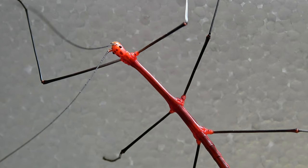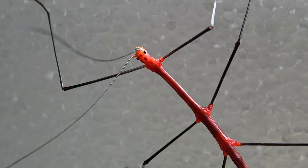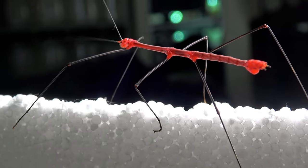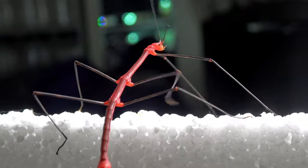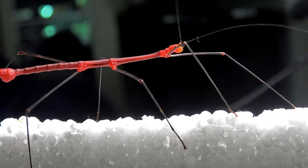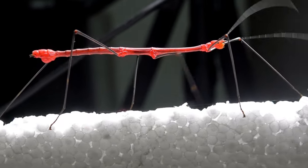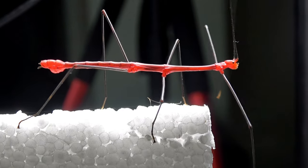Handleability-wise, not bad at all. As nymphs they are a lot more skittish than as adults. I find mature males to be far more skittish than the female — she tends to sit still quite a lot of the time, whereas he is off on his travels. There's no real problem with handleability when they are older. You've just got to make sure not to catch their legs between your fingers because they will drop them — you can just pick up those little red dots on the joints of the legs.